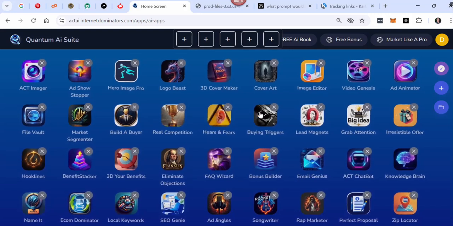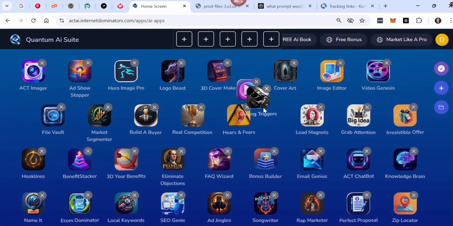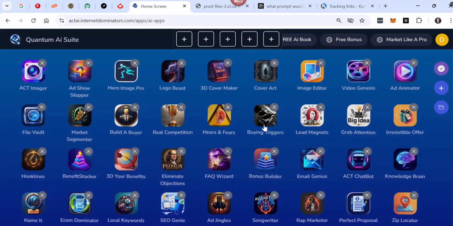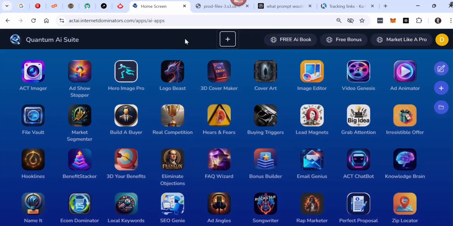And then the other thing, when it's in this mode and they're all shaking, you can pick one up and you can move it. You can move it to rearrange the order to your liking. And then you just click one of the plus buttons up here and it locks it in. So we're talking about the top row. I've got these ordered in, to me, a logical sequence. I've got all the graphics stuff up here. Anything from photos to logos to book covers, image editing, videos, all that stuff's up there.